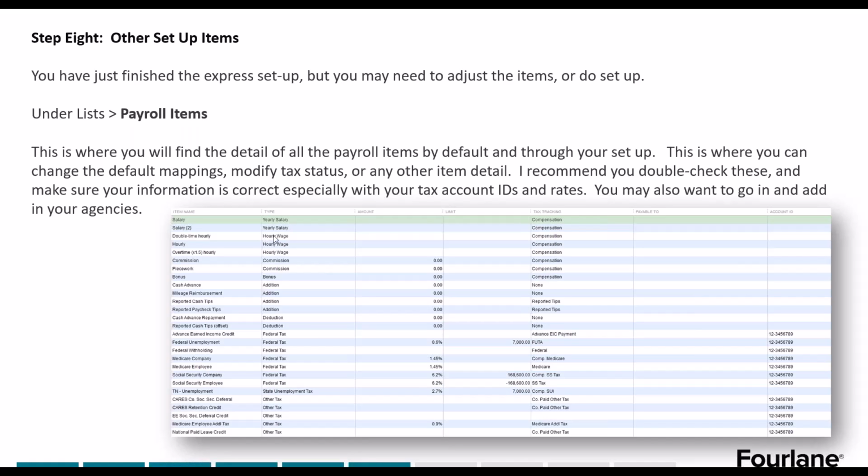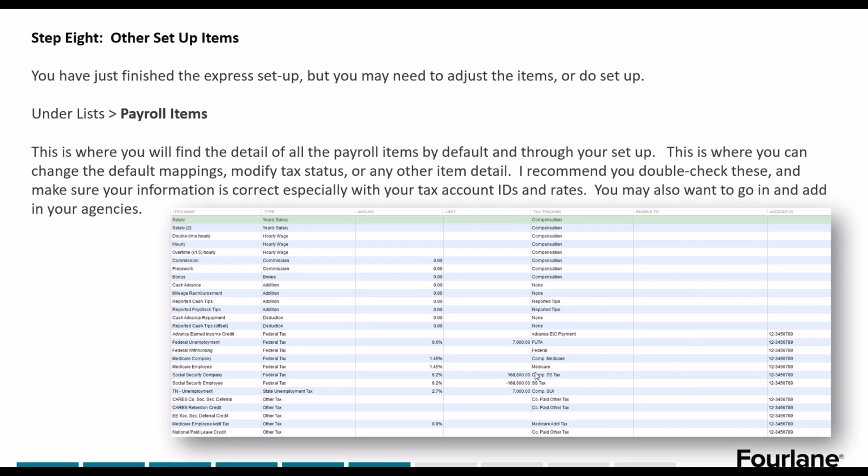Under that, you will see a list very similar to this. To edit it, you would just click in it, right click, edit, sorry, and it will pull up the information for that item, and you can just scroll through it, make sure everything looks good. So the specific things I would recommend you look at would be making sure your state unemployment rates are correct, your FUTA rate is set up correctly, that your account information is in there, that you have the agency entered, right? That'll make things easier. So you just want to make sure everything is set up properly.